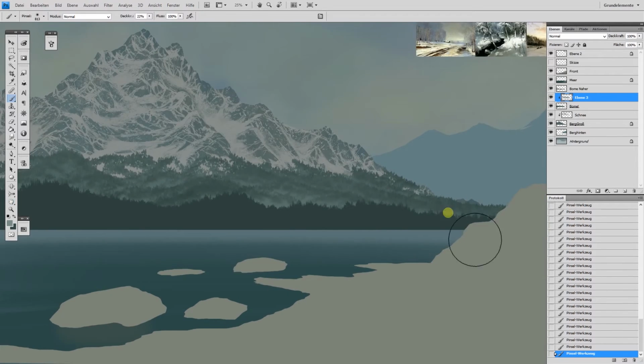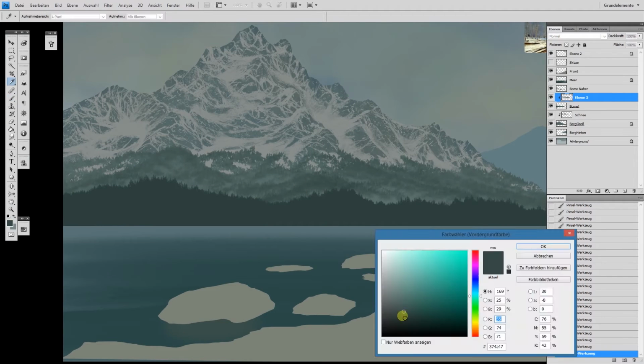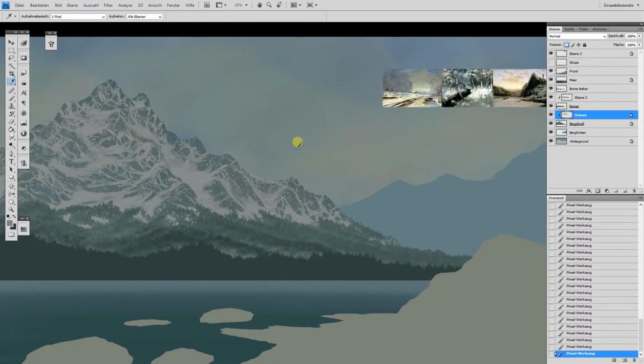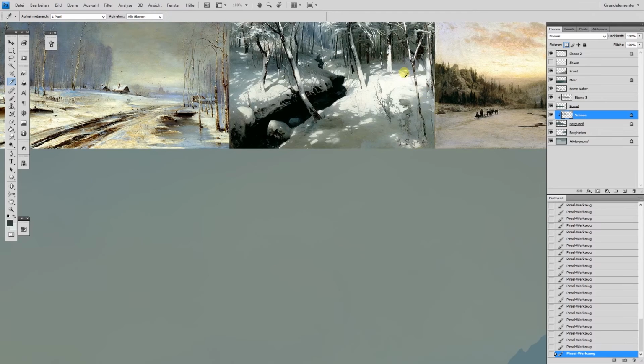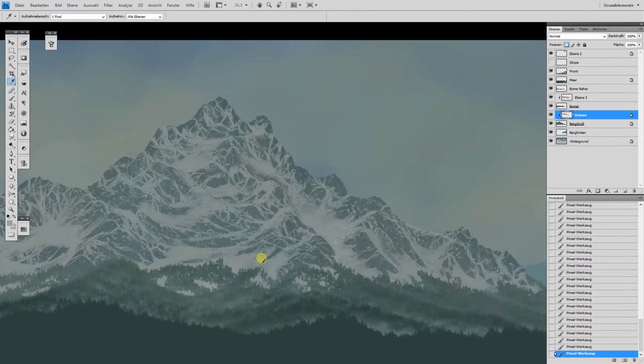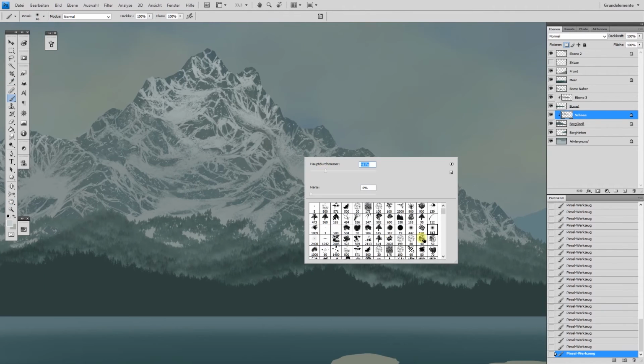I really like the image of fog between forest. You can see the closer they are to the viewer, the darker they get, because the dust cancels out the contrast and the color saturation. So I increase the darkness the closer it gets.